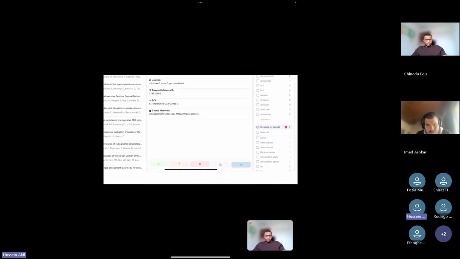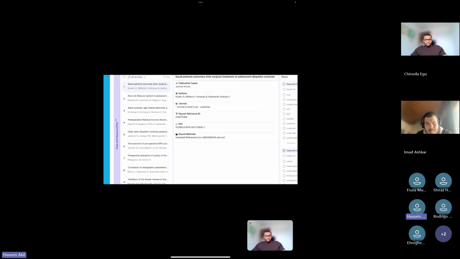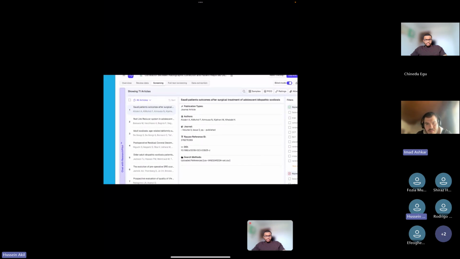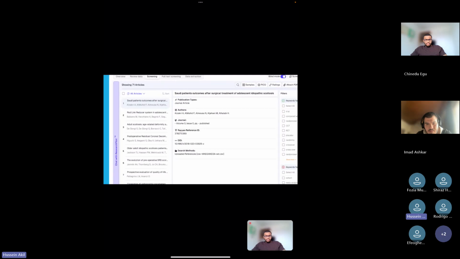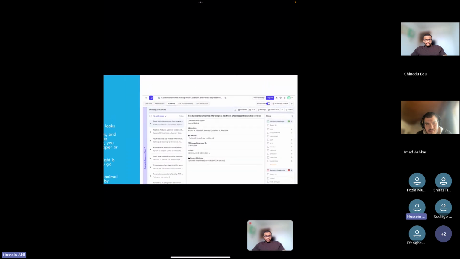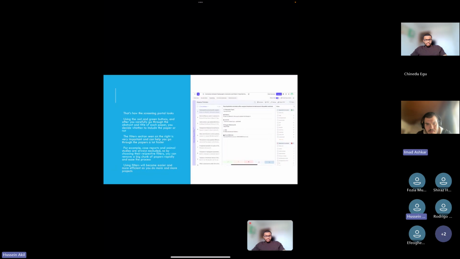So definitely, as you should know, guys, case reports, for example, should never be included in your meta-analysis and systematic reviews. That's why, for example, you go over your filters, you select case reports, meta-analysis, systematic reviews. You get all of these, and you can exclude them right away. That's how you exclude approximately 200 or 300 papers without even looking at them, to make your screening process easier.